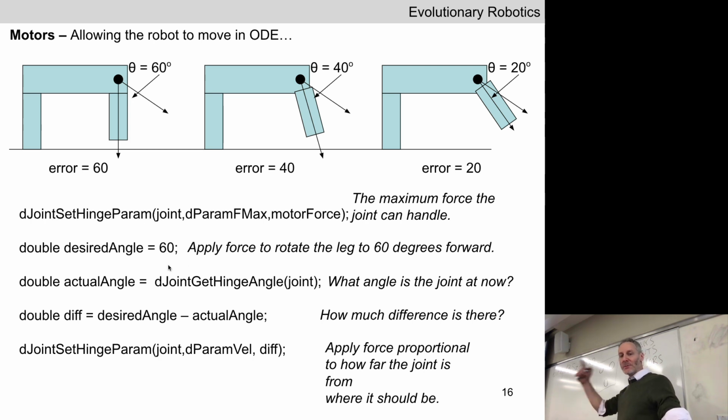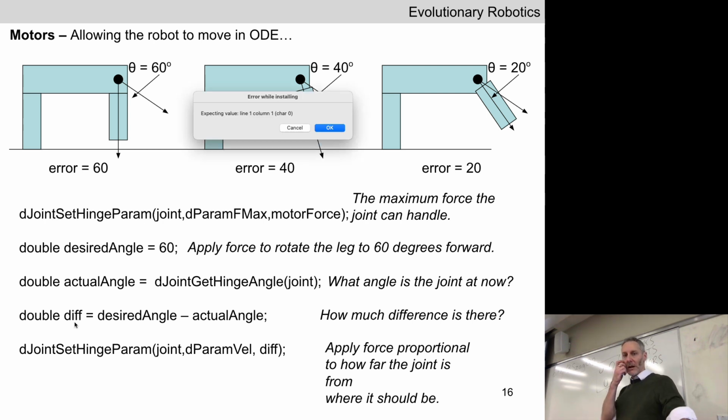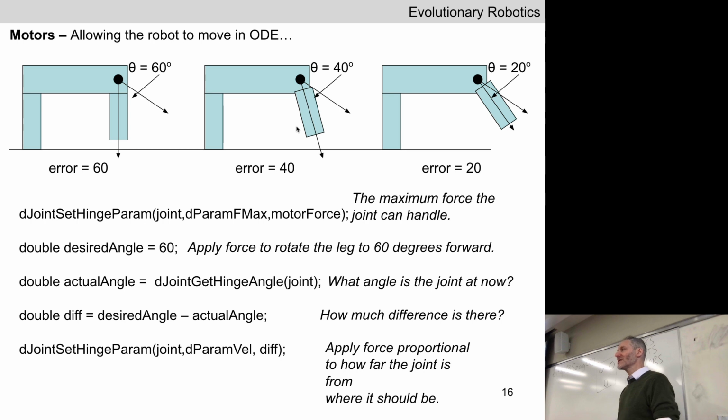Okay, so if we run this piece of code a second time during this new time step, what I want is still 60. The actual angle is now 20. The difference is less. It's 40. What do you think that does to the torque? Reduces it. The torque is less. Difference is less, so torque is less. So at the next time step 3, there's a bit of an error here. This object should now be moving, but moving less. We're applying less torque to rotate it to 60 degrees.